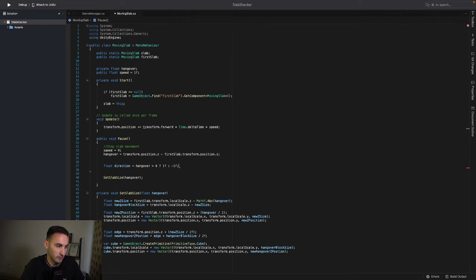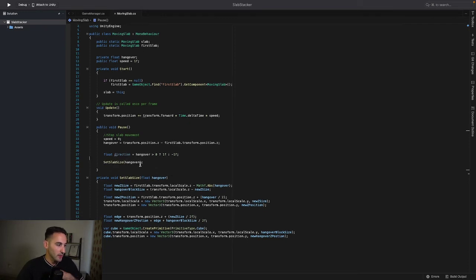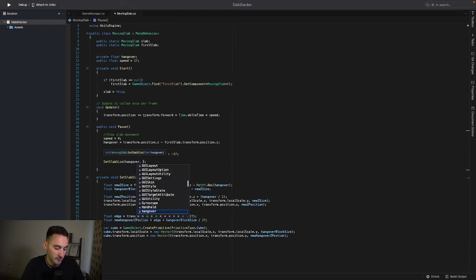So that is a better and faster way of saying pretty much what I just wrote. And then what we want to do is pass this into our set slab size method by simply saying direction, like that.